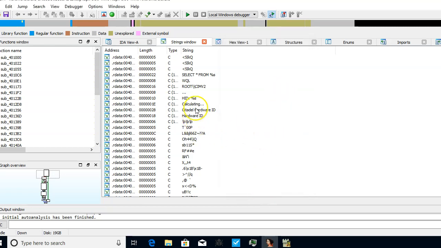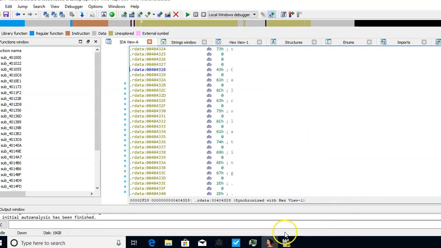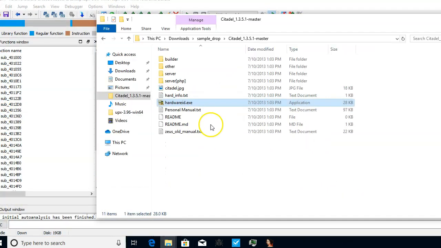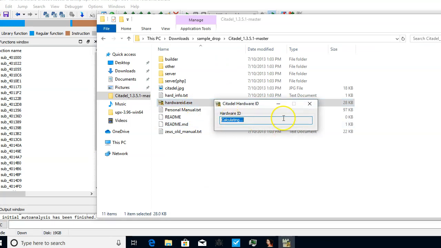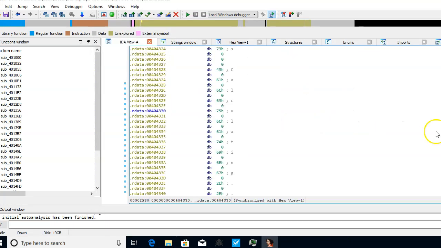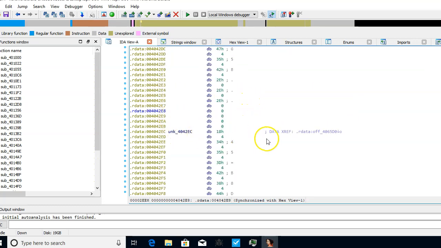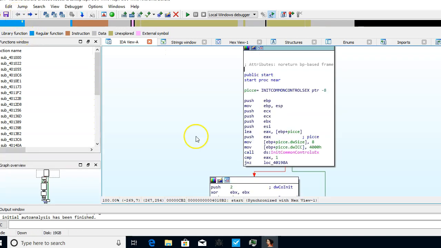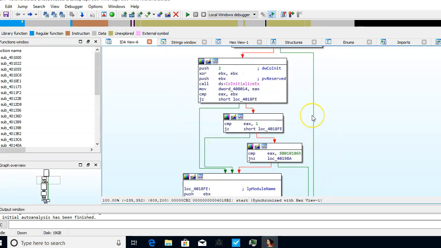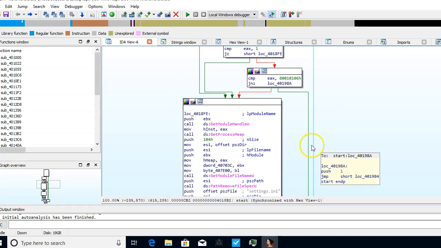Anyway, if we look at calculating, which is probably what we're going to be looking for, because when we open this up, we see the label is calculating. We can see that it's not too helpful. It's in a sort of unknown chunk. IDA hasn't helped us really too much. We could have a look at why that is, but actually it's probably better if we just have a little look and see what's going on.